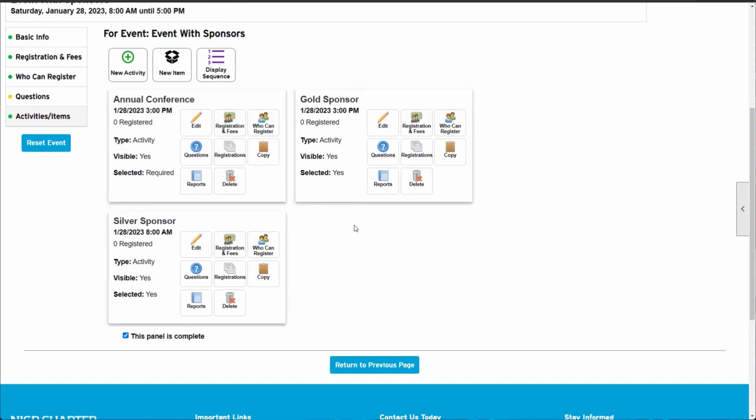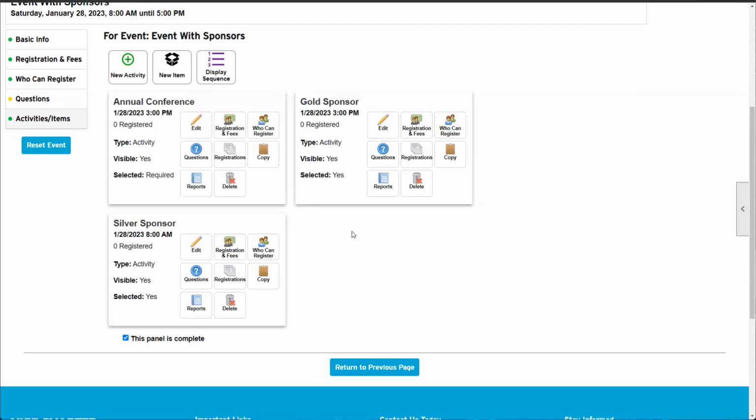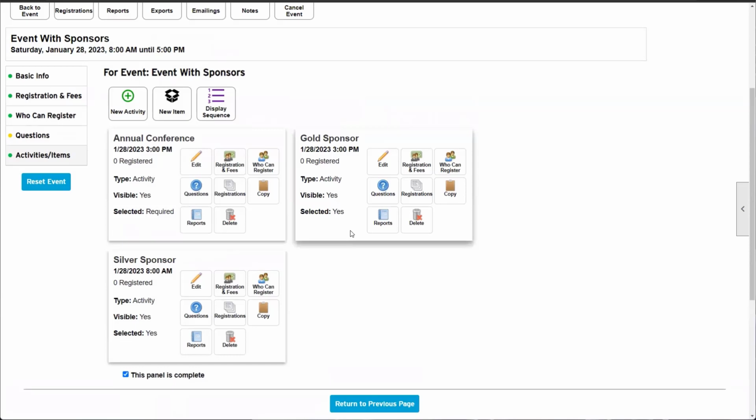I have one. Sure. This is Kalista. In some of our events, our larger conferences, a sponsor needs to register clearly, to choose a package and that sort of thing, but they don't always, for lack of a better description, attend the event. They attend the event because they have a booth in their sponsor room and that sort of thing. And they're allotted some meals and that sort of thing, but they're not always per se attending our educational events.